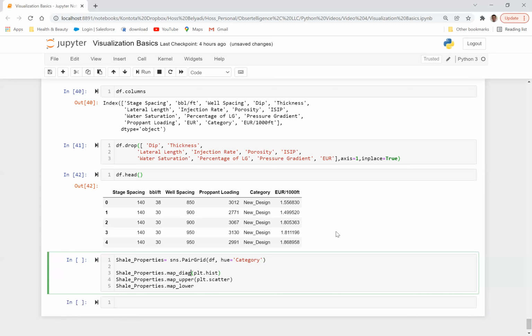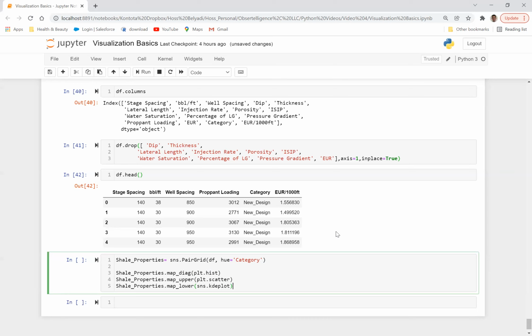So you can see here, the only thing that is changing is map underscore diagonal, map underscore upper, map underscore lower. And also I'm passing in the kind of plot that I'm interested in: plt.hist, plt.scatter, and then SNS dot KDE plot like that.